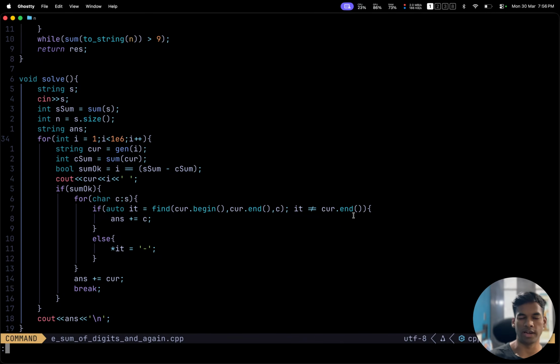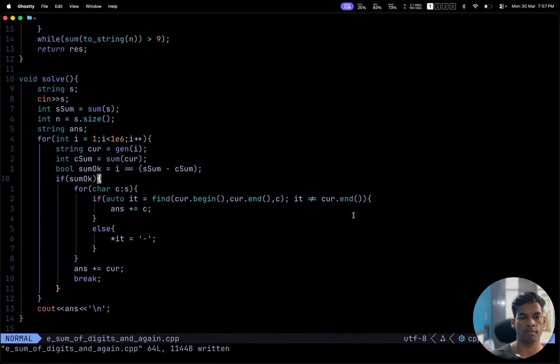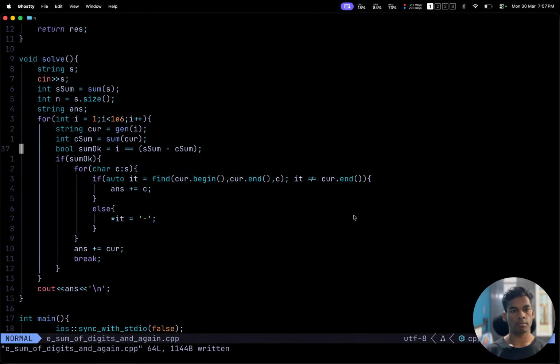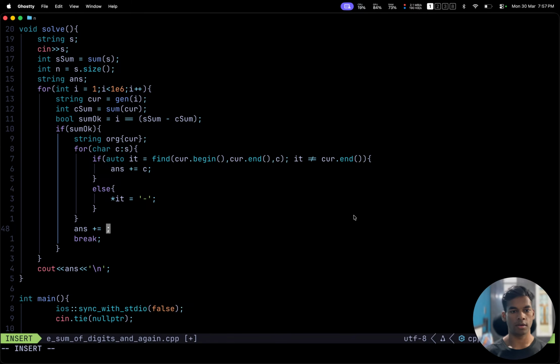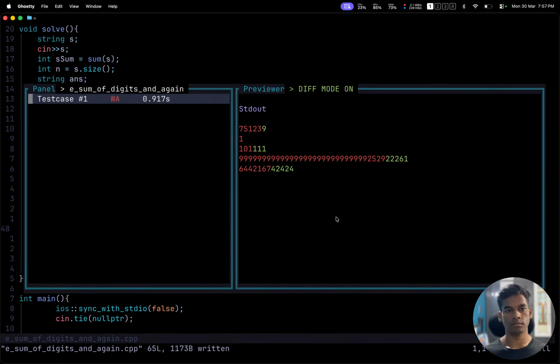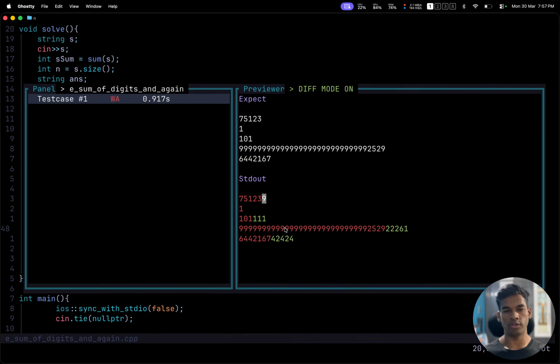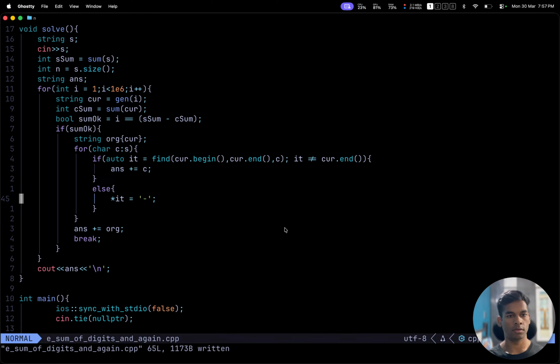Equal to 1 or less than 1E6 is fine. Original cur, and here add original. Okay, 9. What do we see? 9 was 9.